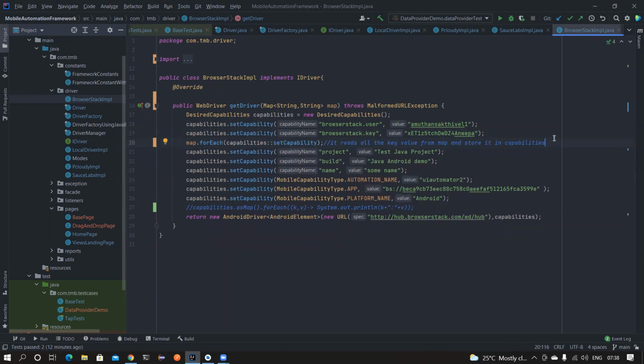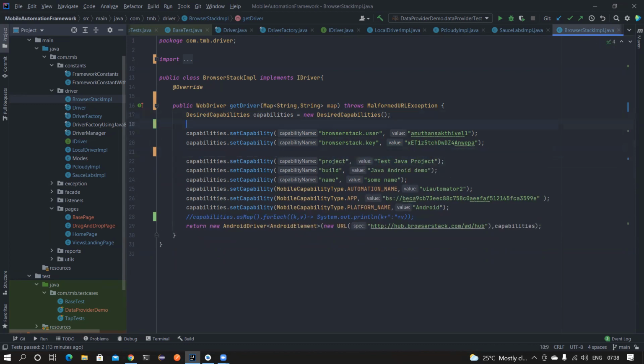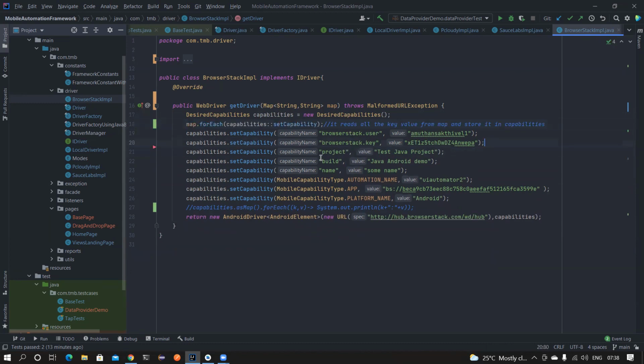Maybe I'll add it as a first statement so that we don't feel any confusion. Good. That's it. Once you've done that, if you want to see what capabilities are added at runtime, maybe you can add capabilities. There is a method called map that will convert the capabilities to a map. Then I am doing a for each, and then I'm printing all the values. If someone is giving me key and value, I'm going to print key and value. This is for my debugging purpose, to see whether it is printing all those values.